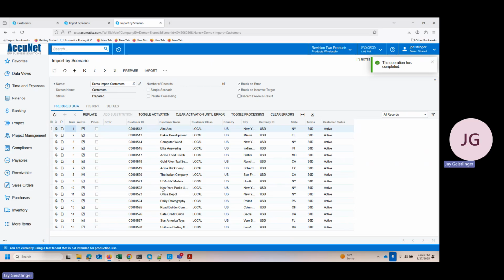Now, I could go back to our Excel file and change it there, and then save the file and re-import it. But there's a quicker way. I can just come into this field and I can change that to Safe Credit Union. And I'm going to go ahead and save that. So now that should import with the correct name.